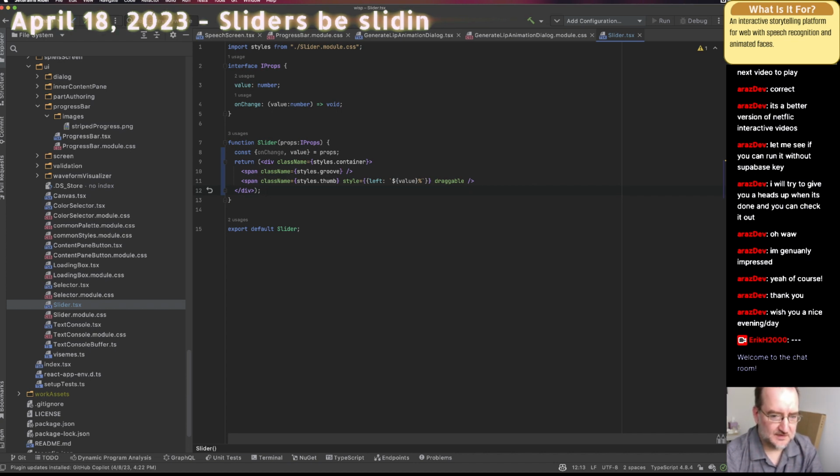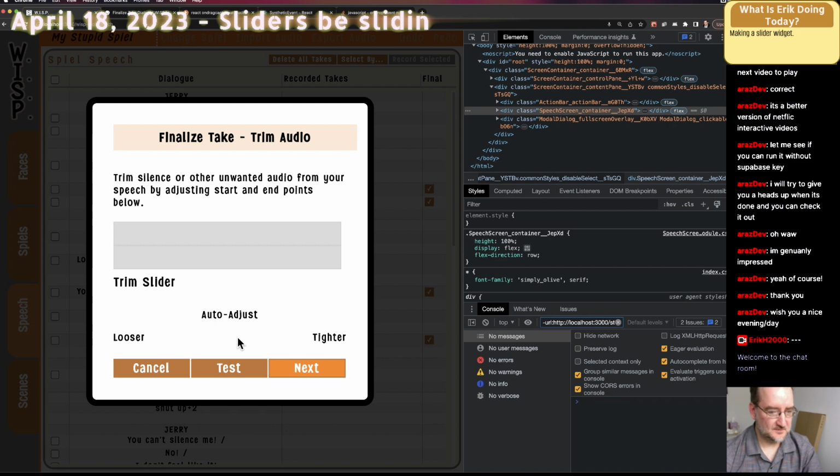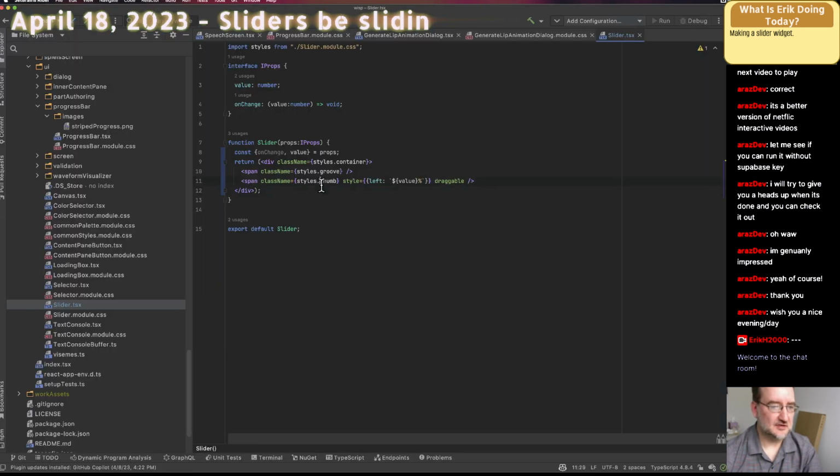Okay, let's just get it to look okay. So value will be a number between 0 and 100%. It's not going to look anything correct yet. I got to get my definitions in. Container, groove, thumb.